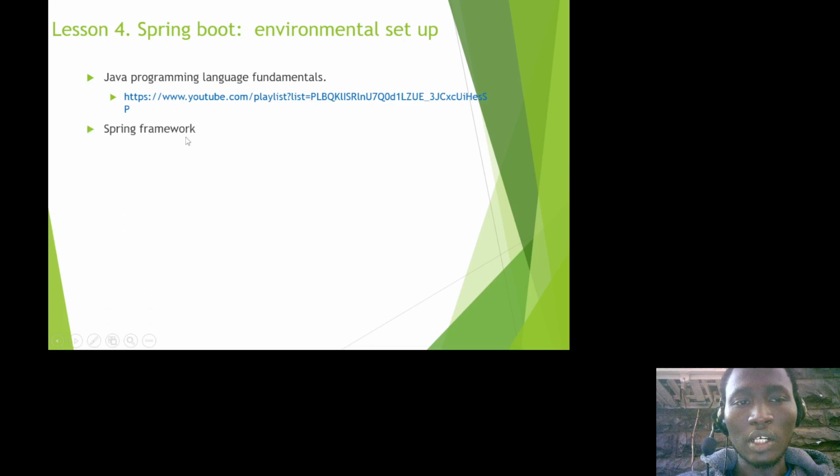You may also need an understanding of the Spring framework, at least an overview of what the Spring framework is. This is the framework on top of which Spring Boot was built. Spring Boot is actually Spring, but it enables auto-configuration so that our application can be built and bootstrapped automatically without having to write all the necessary XML configurations.